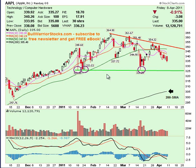So this is clearly a very strong level of support right down here at the 326 area. And being that there's not really any other supports from here down to this level, then I wouldn't be surprised at all. And that's what I'm expecting to see, is at least a test of 326. And for you risk versus reward players out there, this would be a nice little entry point. I may try to pick up some shares down here just with a tight stop loss and see what happens.